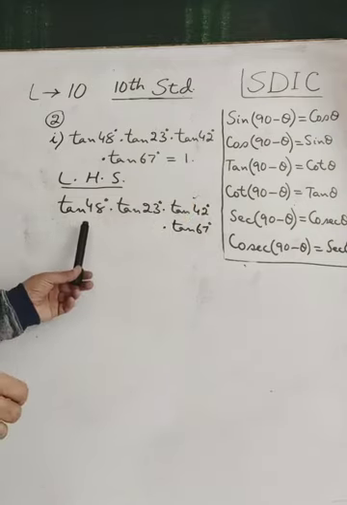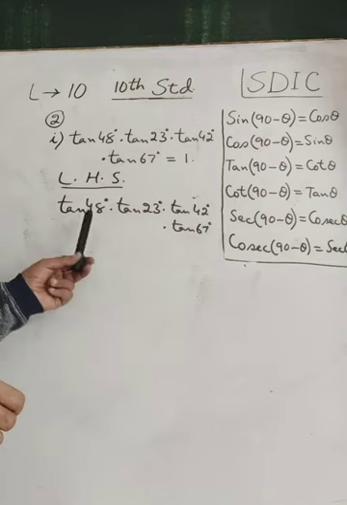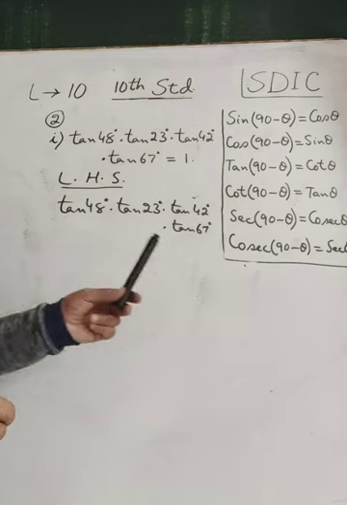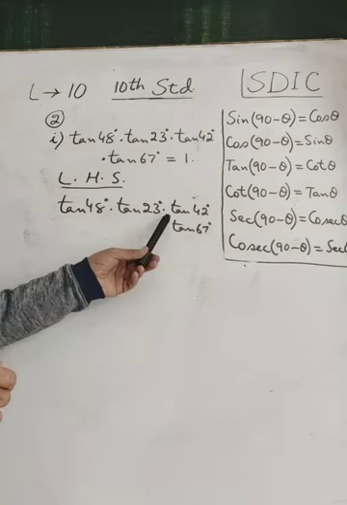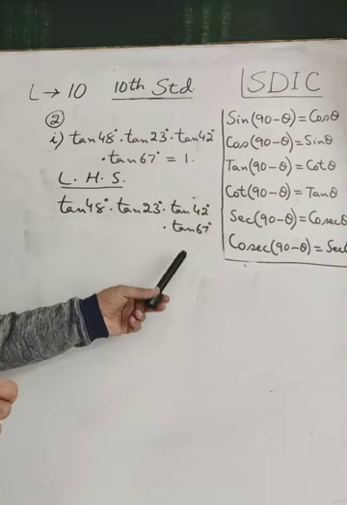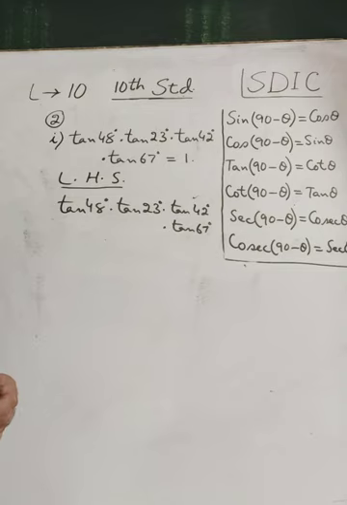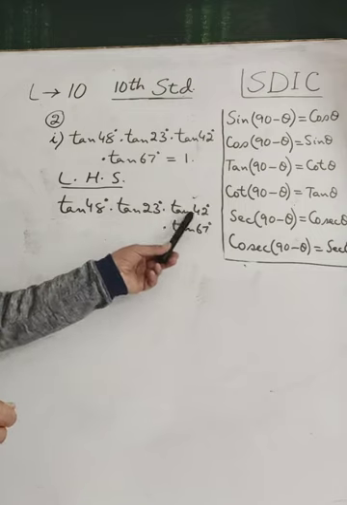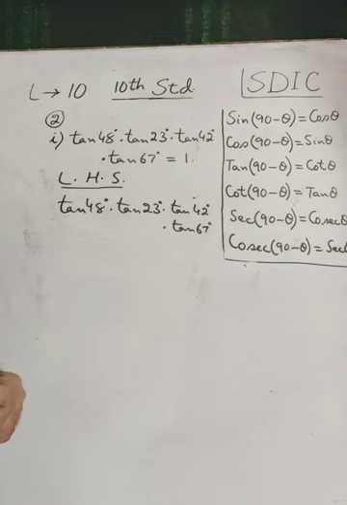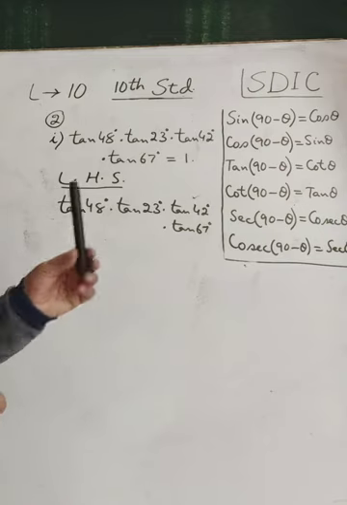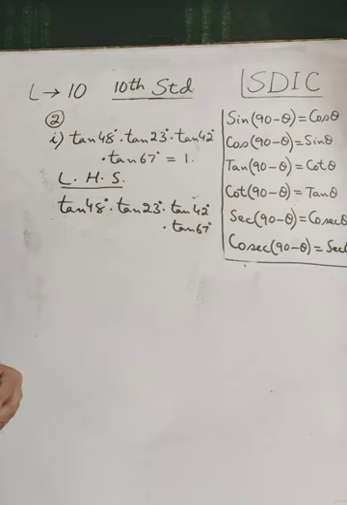This time you have 4 angles involved: 48, 23, 42, 67. And all of them have the same trigonometric ratio, tan. To solve this question, you will find out of those 4 acute angles which 2 are complementary. You will have 2 pairs of complementary angles involved. 48 and 42 are complementary angles, their sum is 90. 23 and 67 also are complementary angles, their sum also is 90.